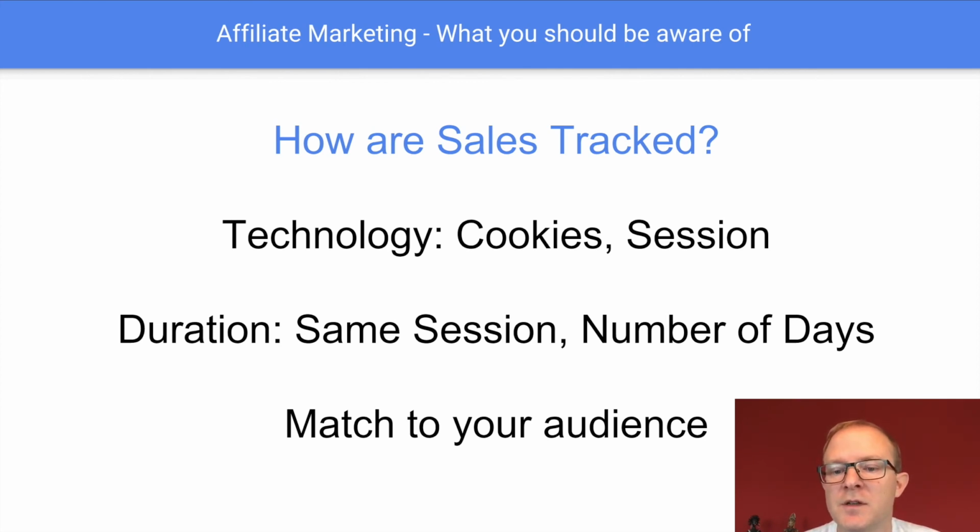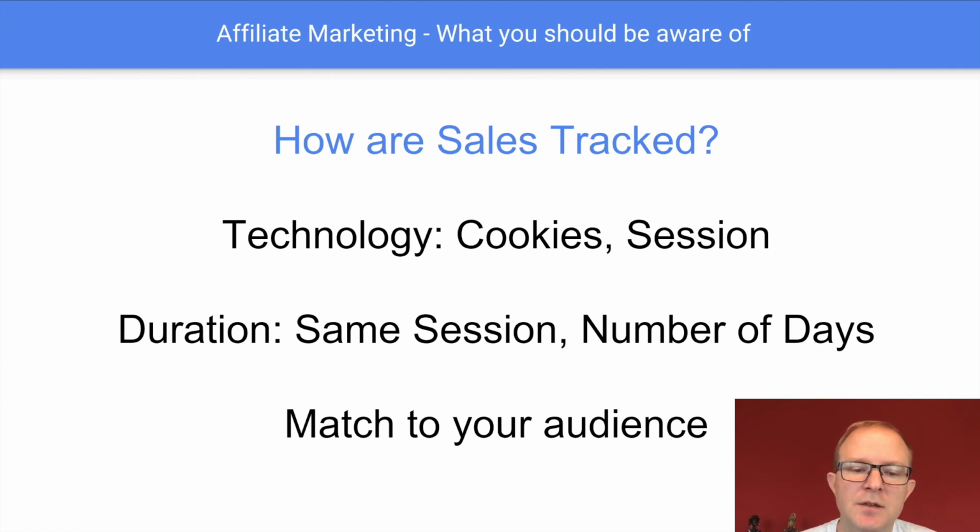So cookies are in this case your friend, because they help your affiliate partner to recognize a sale even after many days. Sessions are very similar to cookies, but they usually live a lot shorter, maybe just a few hours. They might end when you close the browser, and this means that if it's session based, the time in which your referral is counted as a sale is a lot shorter, which is usually bad for you.